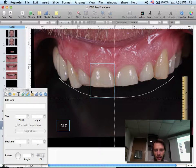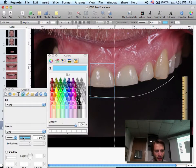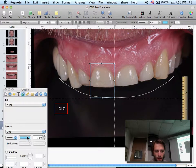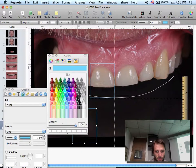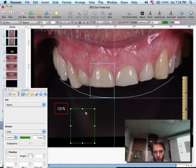Now the second thing that I want to do now, it's always the game of the actual. So that's why I like to put here the red. Then I bring the ideal in green. You don't need to do that if you don't want.